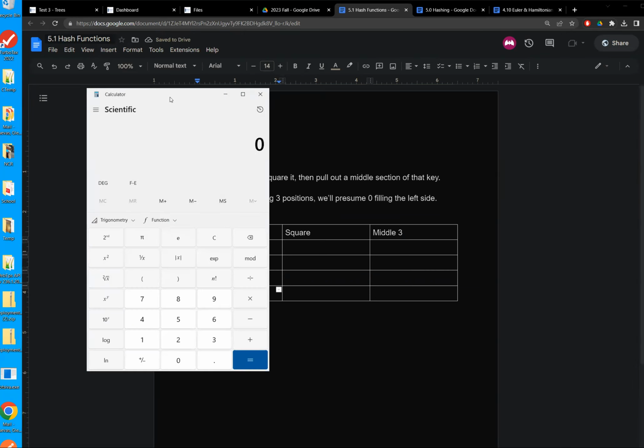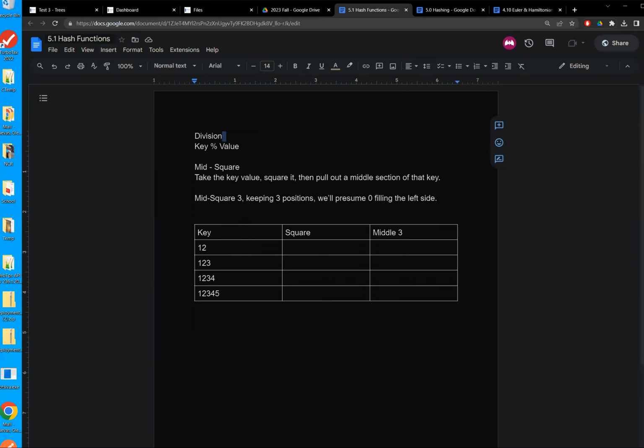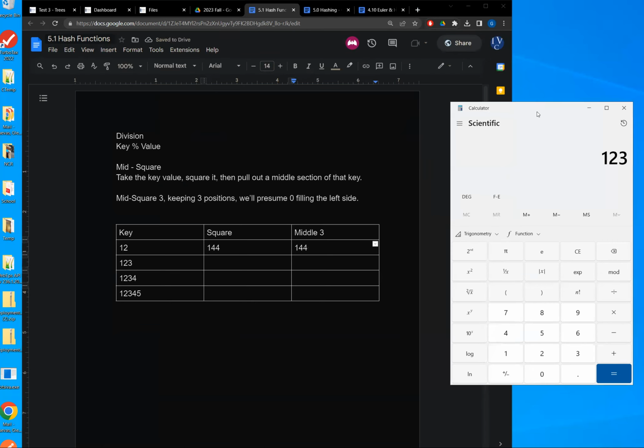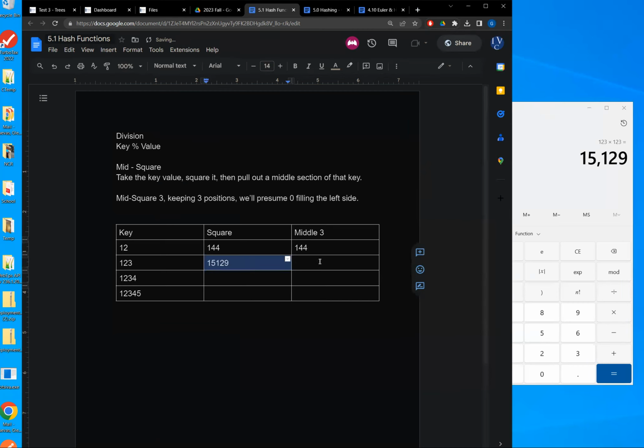Bust the calculator out again, help us do some of our math. Because I'm okay at 12, but 123 squared, that's going to be a bit too much. All right, so the middle 3. We have a nice odd length. Getting the middle 3 is going to be easy.